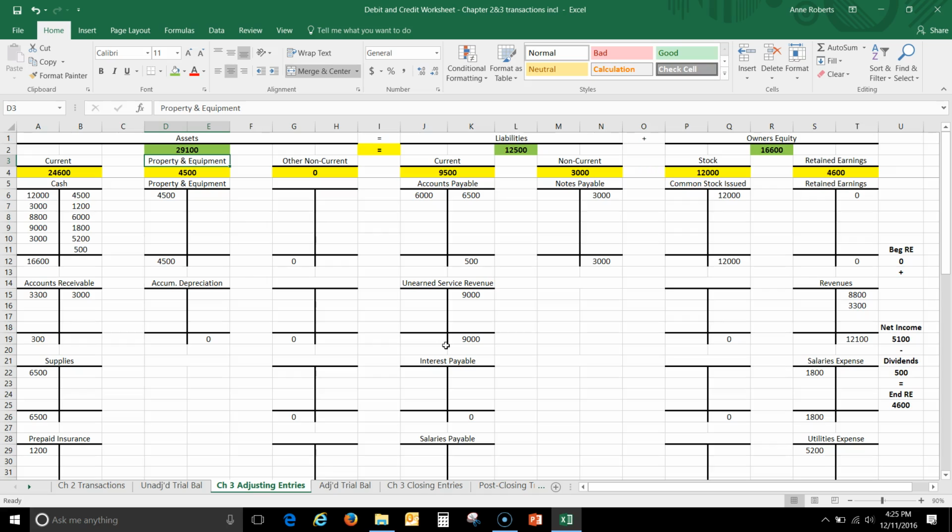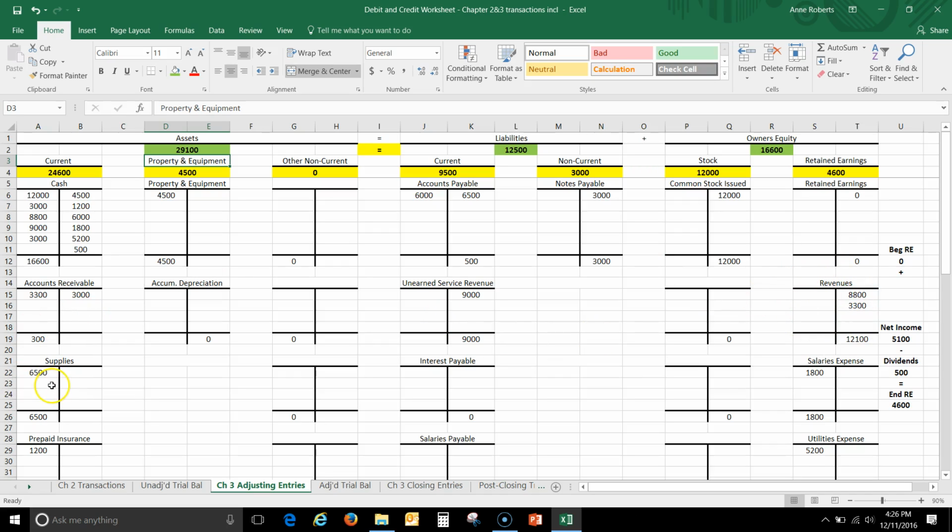Another type of deferral entry would be something like this unearned service revenue, that a customer paid us for before we actually earned it. So they made a deposit up front, and now, again, there's no process to record the usage or the earning of this revenue within the daily accounting cycle. So at the end of the month, we go back through and we look at this unearned service revenue, and we determine, has any of it been earned? And any of it that has been earned, we reduce the unearned amount and we record a revenue.